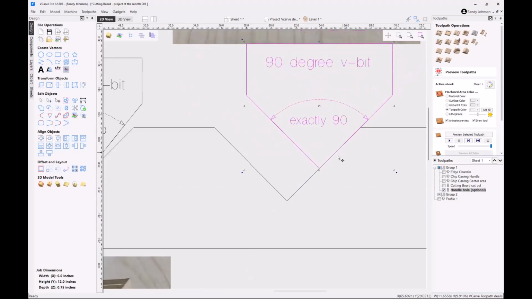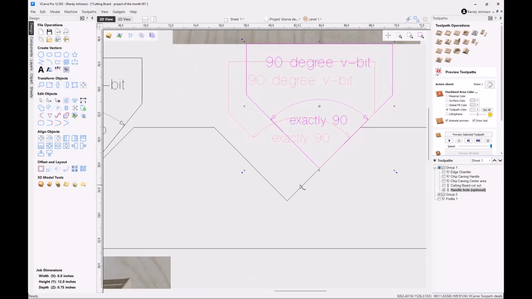Because the edge of that router bit matches that exact 90 degree profile, and the program, the G-code, tells it to move down and move over, move down and move over at this precise amount, in theory you get nice smooth edges.